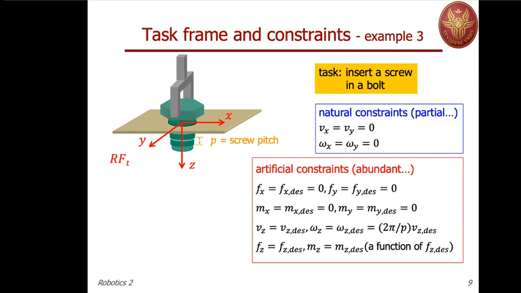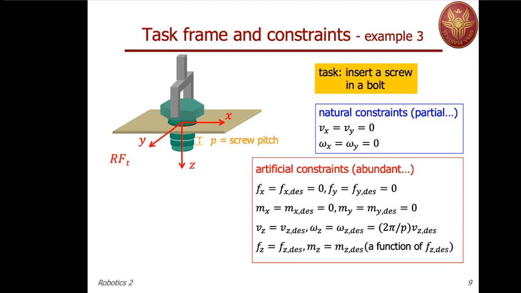And this angular speed is in fact specified by the speed, the linear speed at which we are progressing. In fact, the relation is very simple. The omega z desired cannot be chosen other than as Vz desired multiplied by 2 pi over p, which means if you have a pitch of 0.1 millimeter and you're progressing at 0.1 millimeter per second, then p and Vz will simplify, and in 1 second you will have done a full rotation of the screw. So this is the reason of this simple formula.